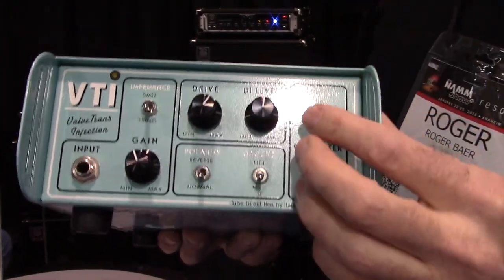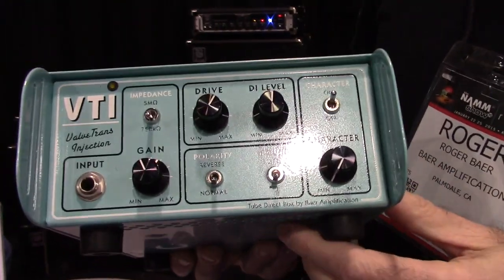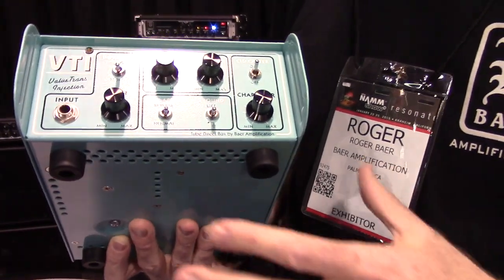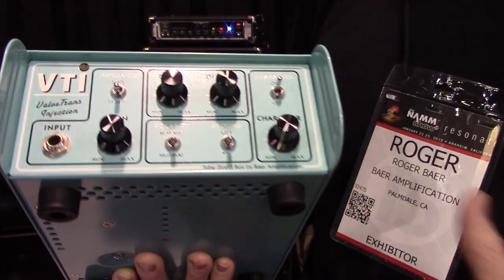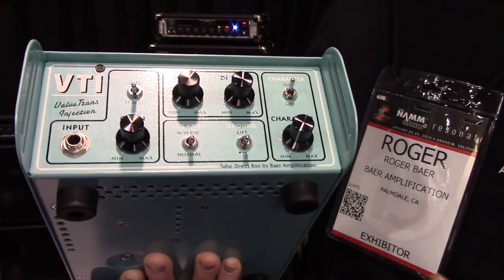Something pretty unique to our product is the character section. What this does is when you engage this, it adds a 2 dB low end boost. What that does is give you a nice round lift to the low end without the engineer thinking that you just boosted the bass. So it just slightly fills out the low end, rounds it out, makes it very present without making your engineer say, hey, turn that off for me.